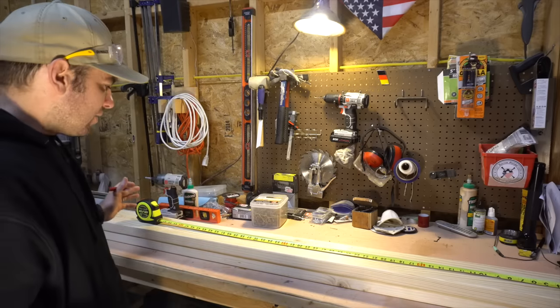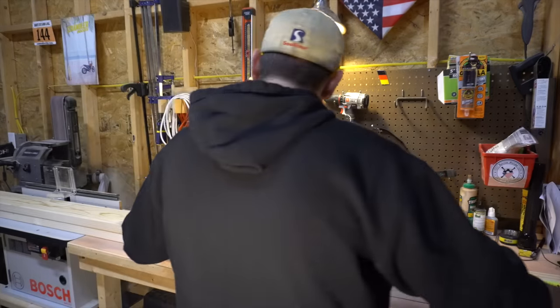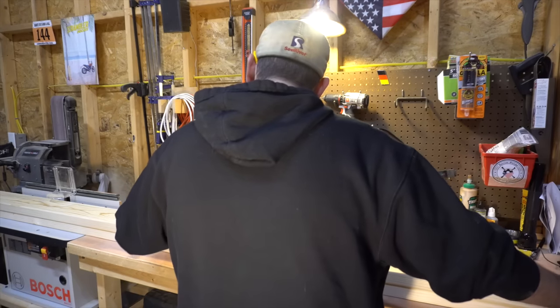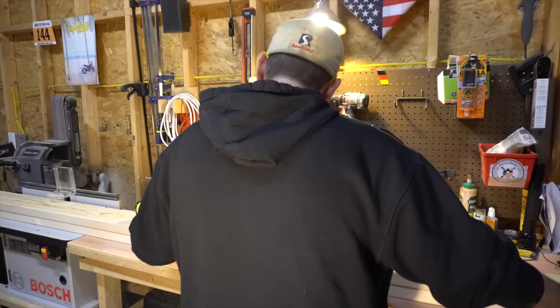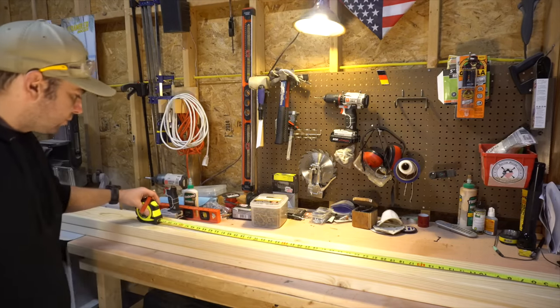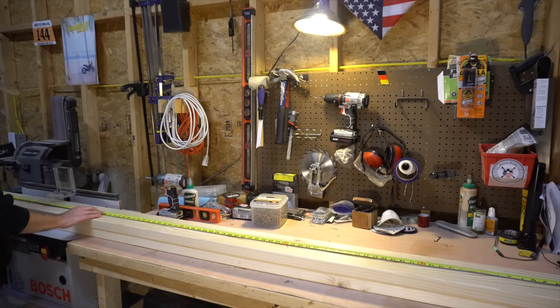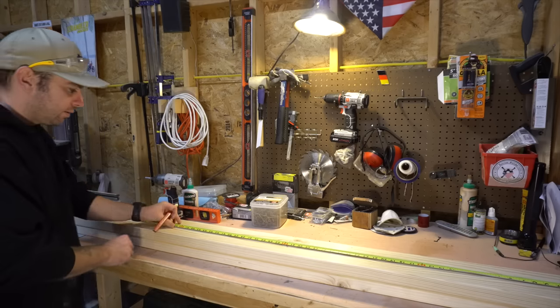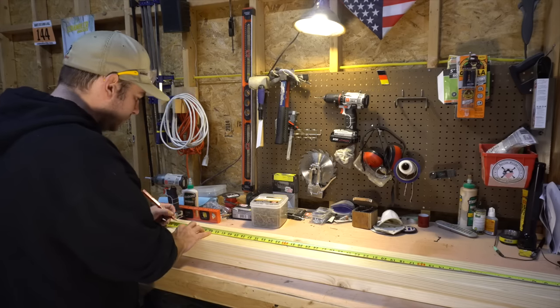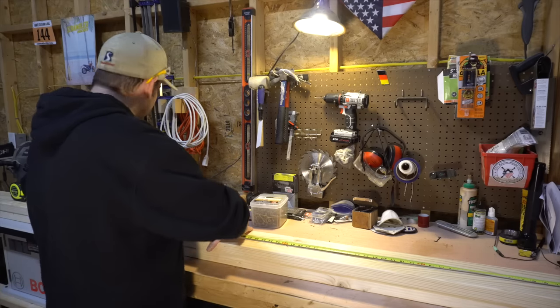So right now I'm just going to kind of figure out how wide do I want this. I think 4 feet actually looks pretty good. I'm gonna go with an even 4 feet. So here's 4 feet. Mark the other board as well.